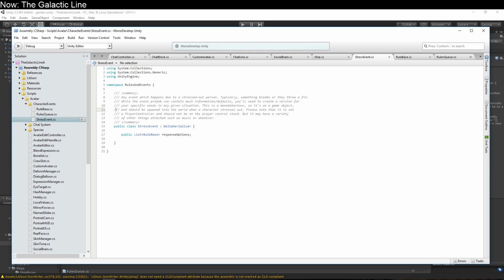So the idea here is that we have a set of stress responses, a set of stress events that the character can choose from, perhaps based on their species or their rank or some other factor. They will choose these events, and these events will decide what happens to the ship, and there will be a variety of kinds of events.